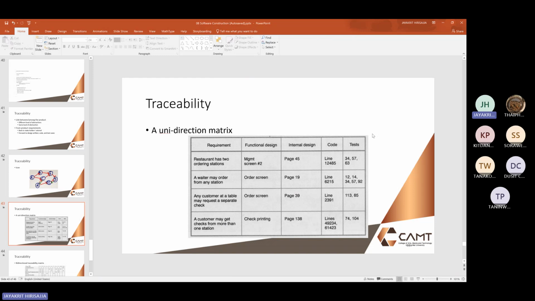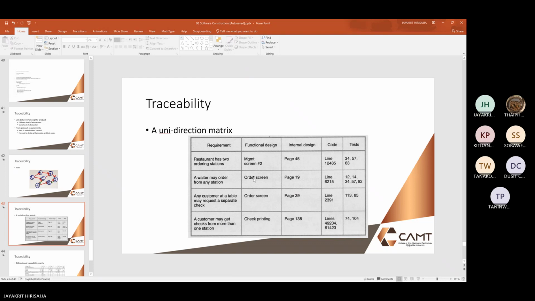This example creates a unidirectional matrix. It's a matrix that represents the software product in each part. For the requirement in the first row, the restaurant has 2 ordering stations.